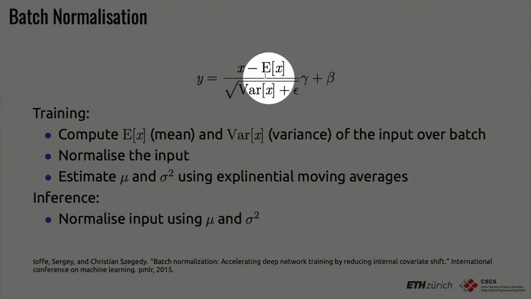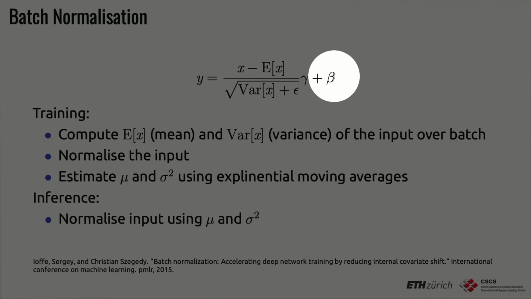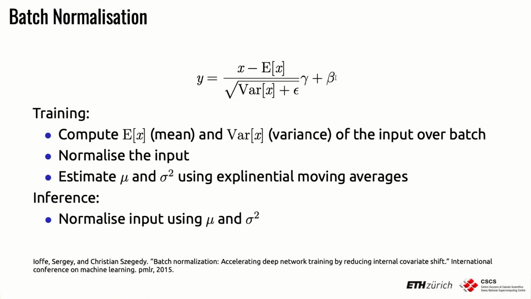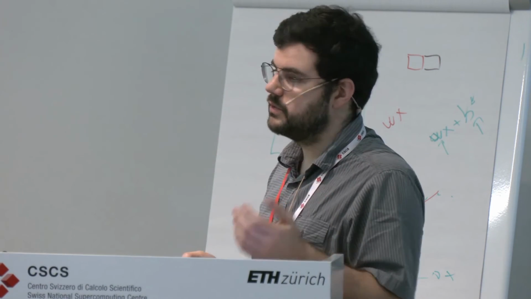So the expectation value and the variance are computed with the data that you pass in your batch, but then these two are parameters that are learned. And this is the first layer we see that has a different behavior when you train the model and when you evaluate the model. We discussed it before, that you have to do model.train when you put the model in training mode, and model.eval when you put the model in evaluation mode. And the reason are layers like this one. We will see another one tomorrow.